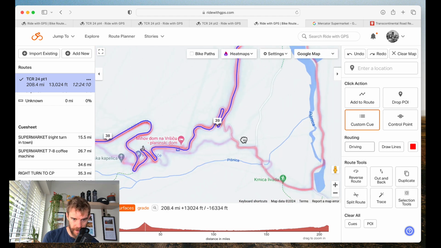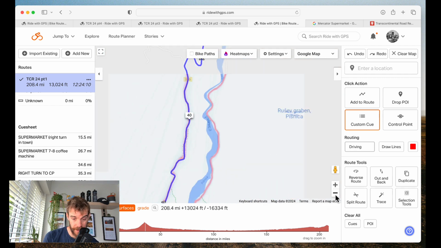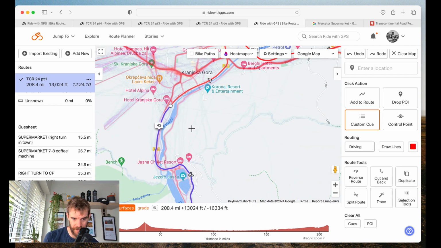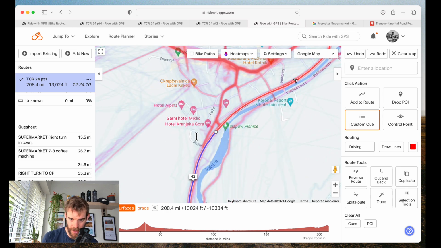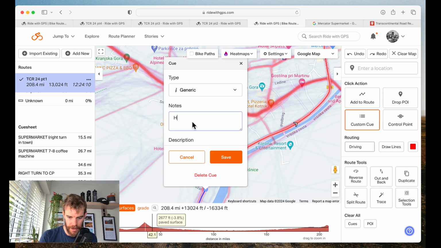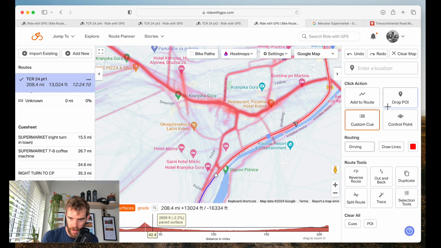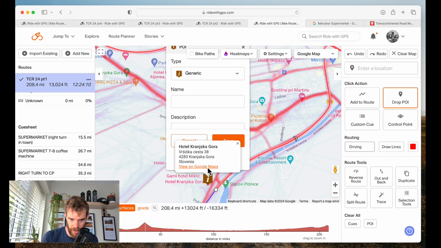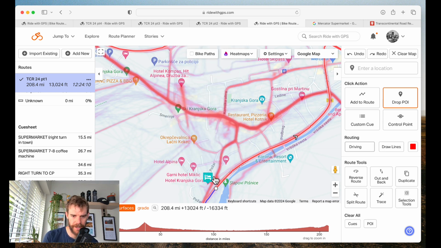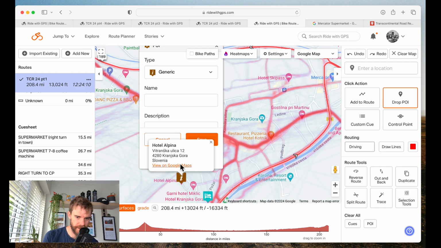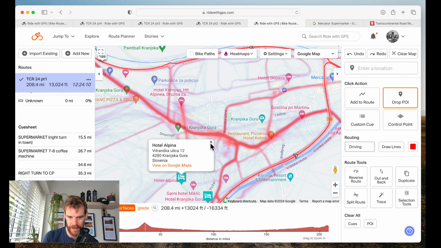So that is kind of the thing I do, and then I'll just do that for the entire route basically. Just go through. You can see there's more hotels here. So what I'd probably do in this instance is put a custom queue and just put generic hotels in town, and then I'll just drop some POIs on each hotel. Put lodging on. That way I know that if I look at my app, there'll be hotels in town, and I can just see roughly where they are. Chances are you'll see them from the road. But yeah, it's all about making life as easy as possible.